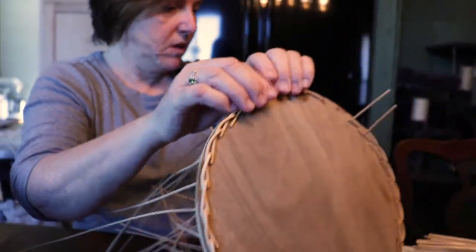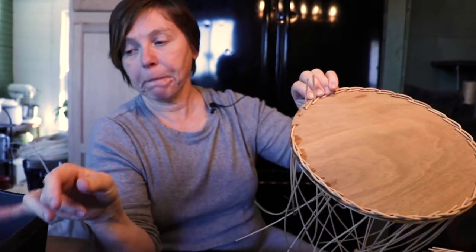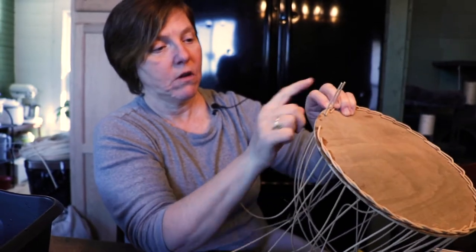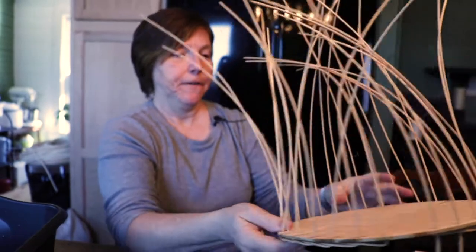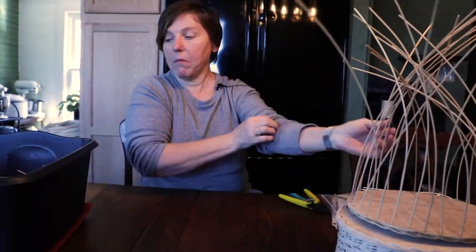Because I somehow misplaced a spoke, we've got a little situation, but I can let that ride for a bit while our other spoke gets wet. I'm just going to run it in, loosen this one, and place them just like I did at the end. While you're building your foot, go ahead and get some of your quarter flat wet.